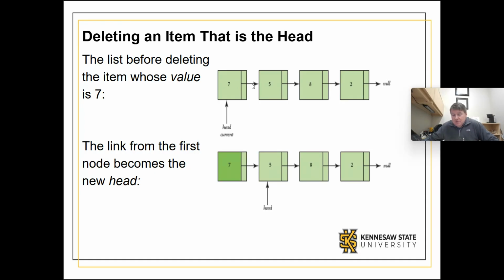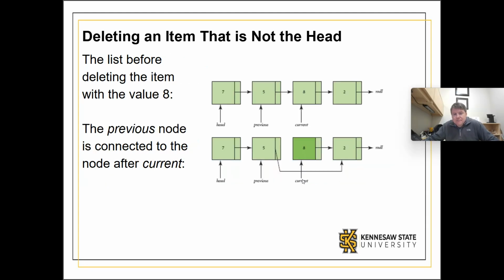Just like if you take a number, let's assume you have an x variable, and you set x equals x plus 1, it adds 1 to x, which gives you whatever the new number is, and then it assigns that value to x. X equals x plus 1 gives you the new value of x. Likewise, head equals head.next makes it such that head is now pointed to where head.next was pointed, which is the second node in the list. So deleting an item from the beginning of the list is nothing more than setting head to head.next.